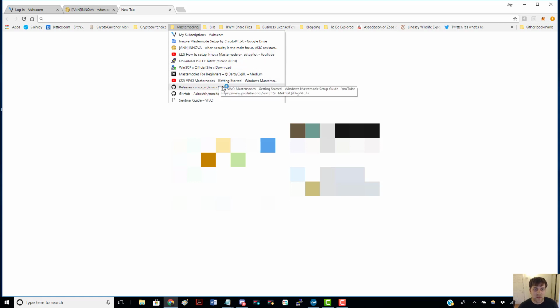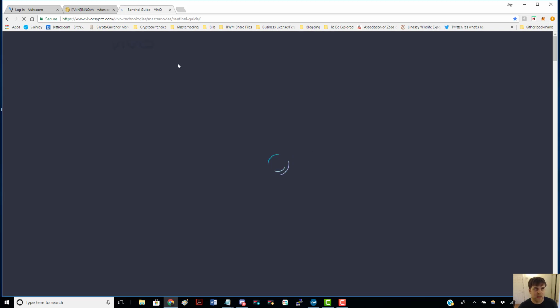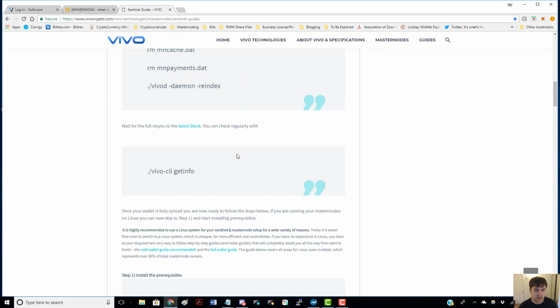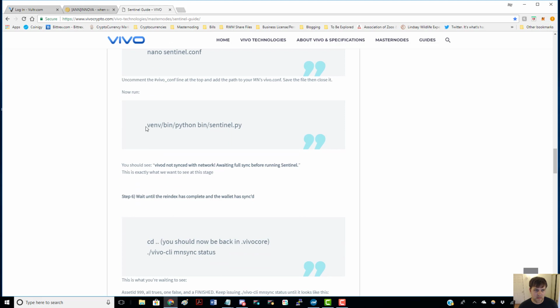Oh, we'll need to do our Sentinel stuff. Let's see if I can find that. Where is the Sentinel guide? We'll use that. This one's for Vivo, but it's all the same. I just need to pull a command to run Sentinel once we get that going. So we'll scroll down. There it is. This is what we'll need later.